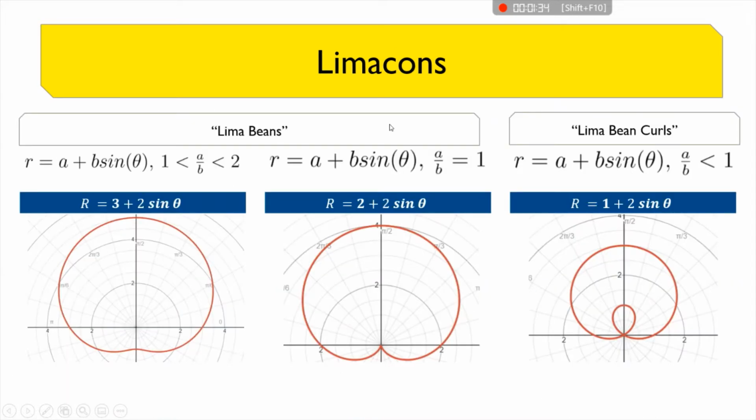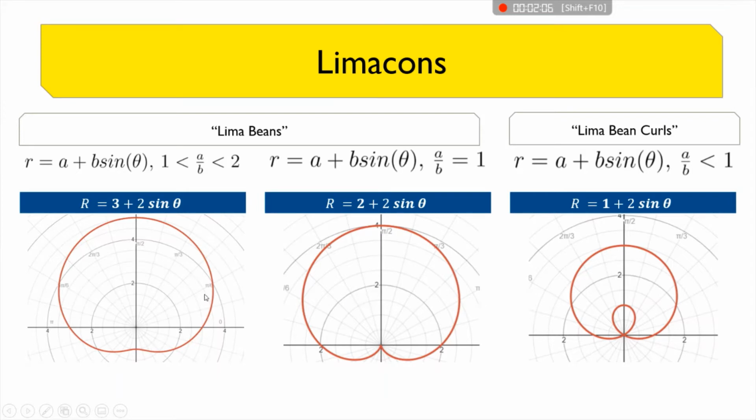Okay, these ones might be new. So a limacon is a shape that looks like a lima bean almost. So these are not technical terms, this is just what I think of in my head. A lima bean is a popular bean to eat for vegetarians in the US, but it looks like a bean. So if you see the word limacon anywhere in your AP exam, they're talking about one of these three shapes.